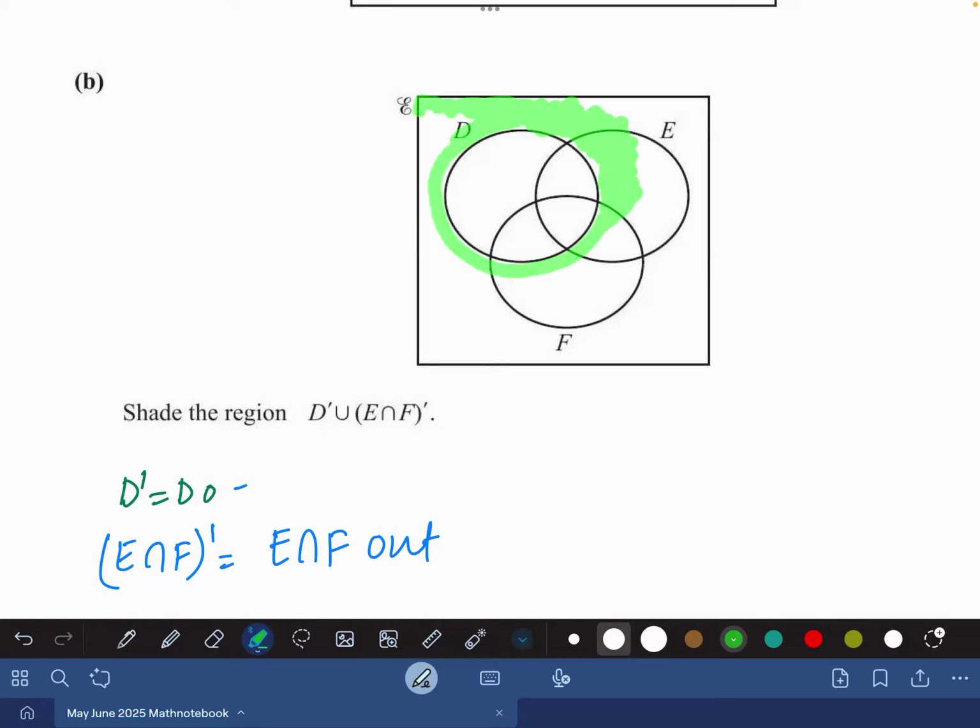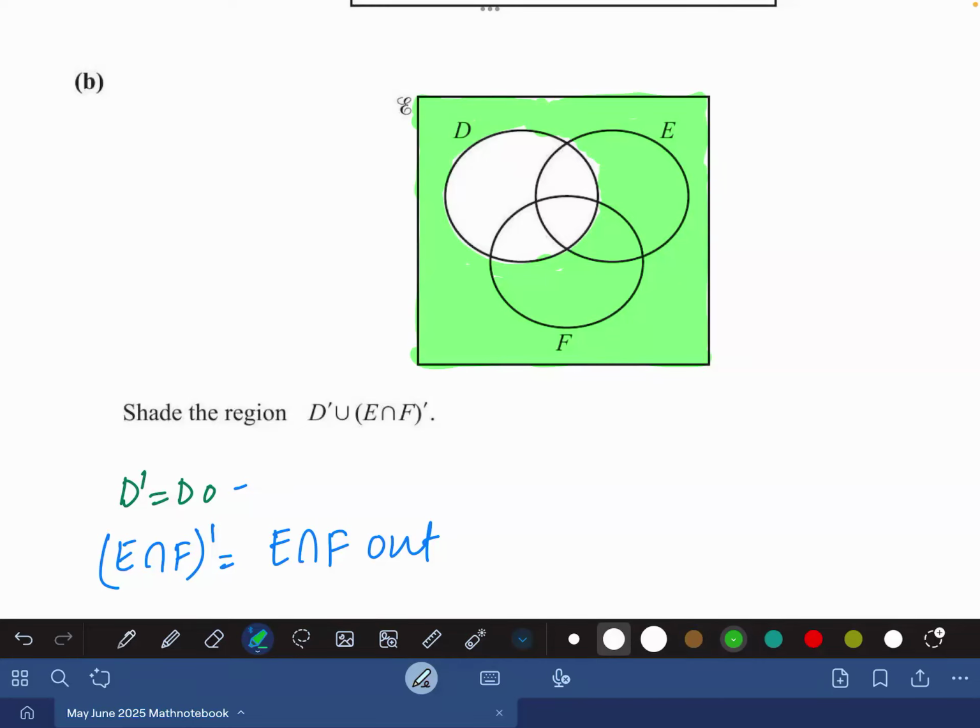Yes. सर मैं बता सकता हूँ. जी बोले बेटा. सर वो ई और एफ का जो इंटरसेक्शन है वो सिर्फ शेड करना है. Let's see क्या आप ठीक कह रहे हैं कि गलत कह रहे हैं. वो नहीं, मैं गलत कह रहा हूँ, सॉरी, ये मैंने अभी सही नहीं किया. अभी डर गए हो यार. डरने की जरूरत नहीं है. गलत बोलो कोई बात नहीं, लेकिन बोलना सही है. डी आउट हो गया जी. एनी प्रॉब्लम?